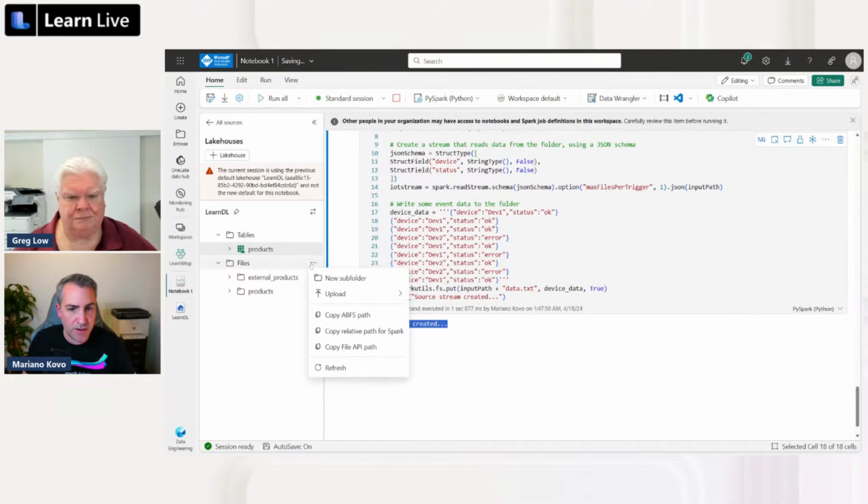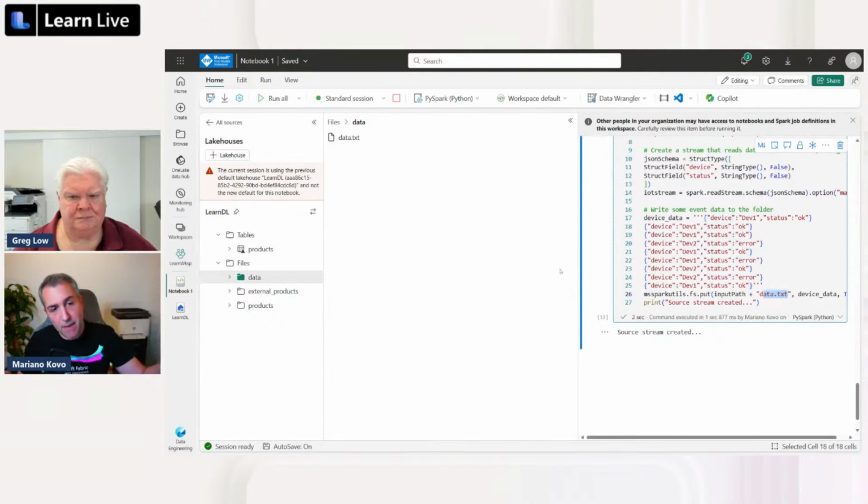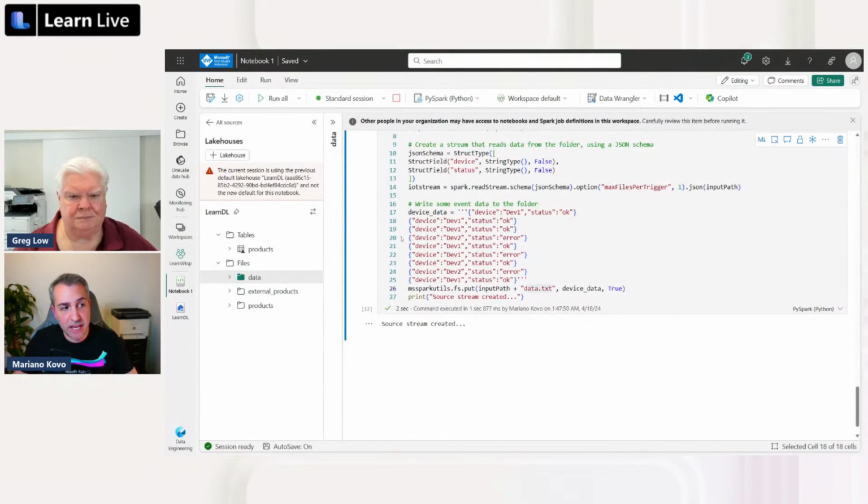So if I go here and refresh my file side, I will have a new folder, the data folder, and that will have the data txt that I have defined here. Okay, so I just emulated a stream of data that is landing here on the lakehouse side. So the next thing is how we can take this stream into a Delta table.